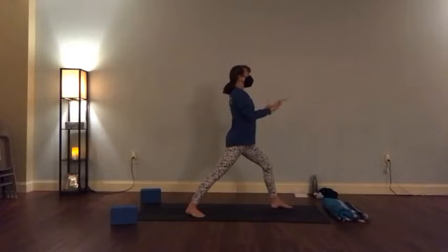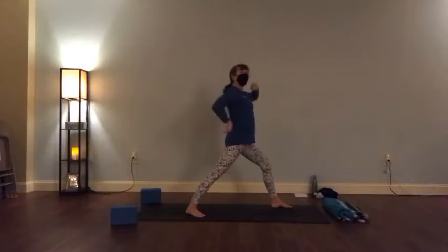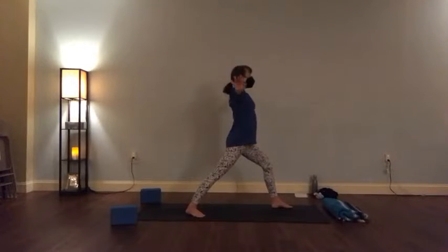And then we'll unfold our arms on down beside us and inhale them out and up. Again, this is up to you whether you want to clasp your hands. Maybe you want to keep your hands apart. Let yourself come into your warrior one here. Feeling that lift through the front body. Remember, the belly is engaged. The tailbone is still reaching back on that diagonal line. Beautiful. One more breath. And then let your gaze come forward. Lower your arms on down.